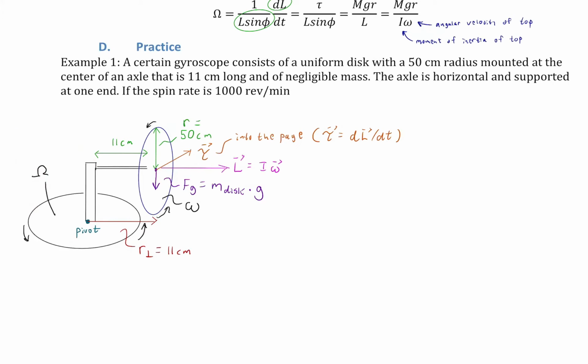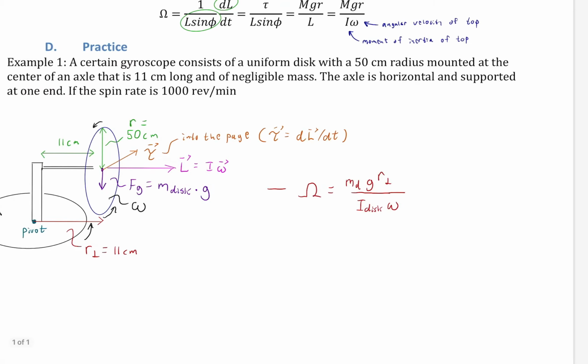It's going to precess in a totally different plane. It's going to precess around this axis. Okay, it's going to revolve around this axis here, but it's going to precess around the other axis. In other words, if this is the x-axis that the disk is revolving around, then the whole gyroscope is going to precess around the y-axis. All right?